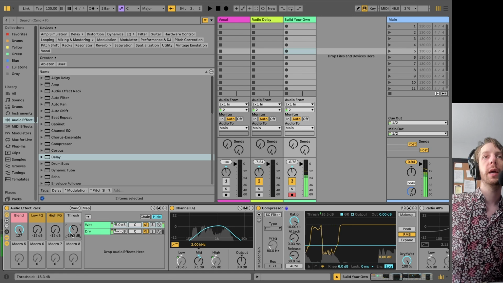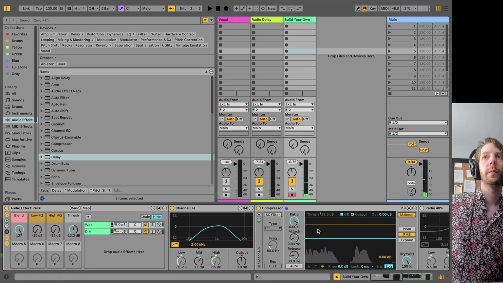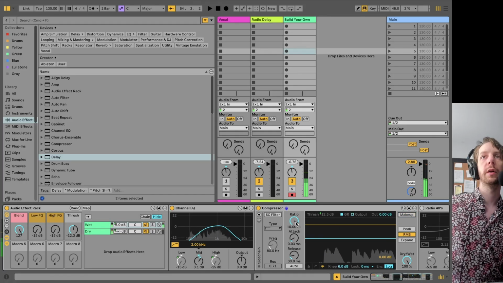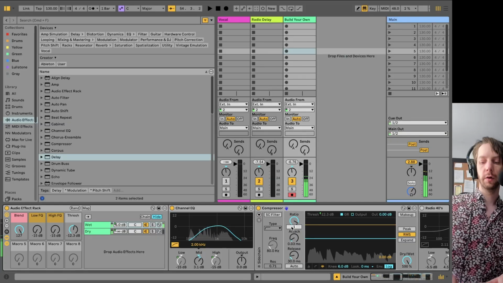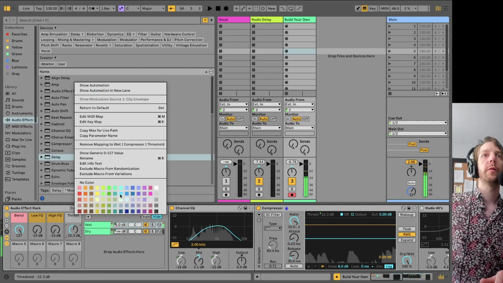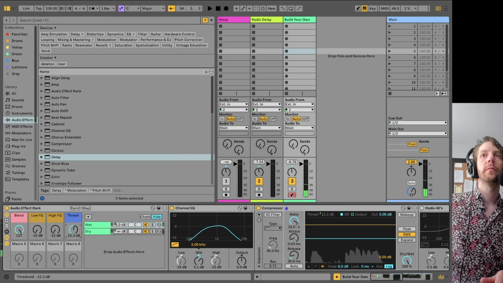If we turn makeup on, that will make everything louder and we'll start distorting, so I don't turn the makeup on. You can also mess with this ratio if you want less. Really, I would do no more than a 10-to-1 ratio. And so we've got our threshold knob figured out.